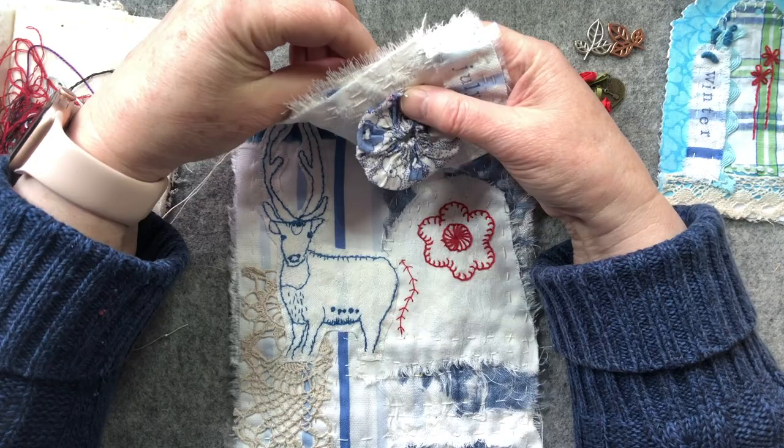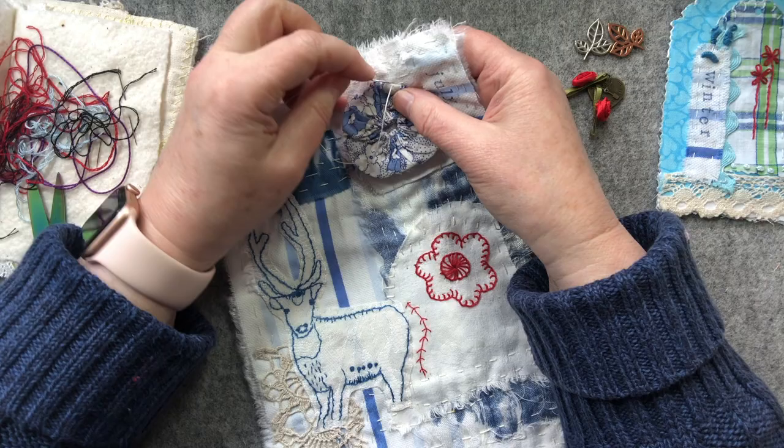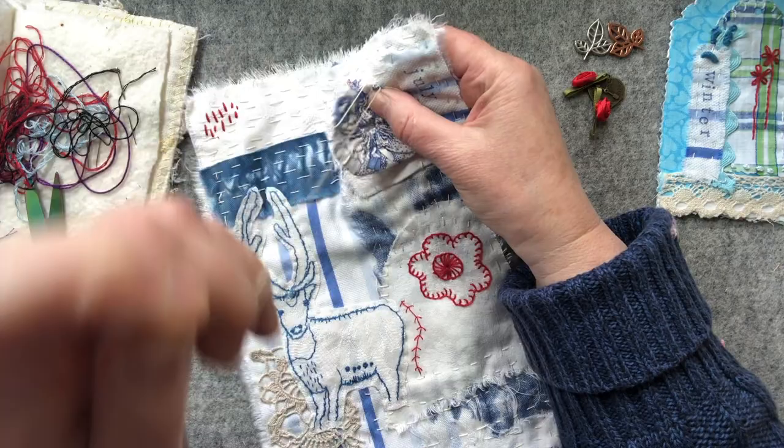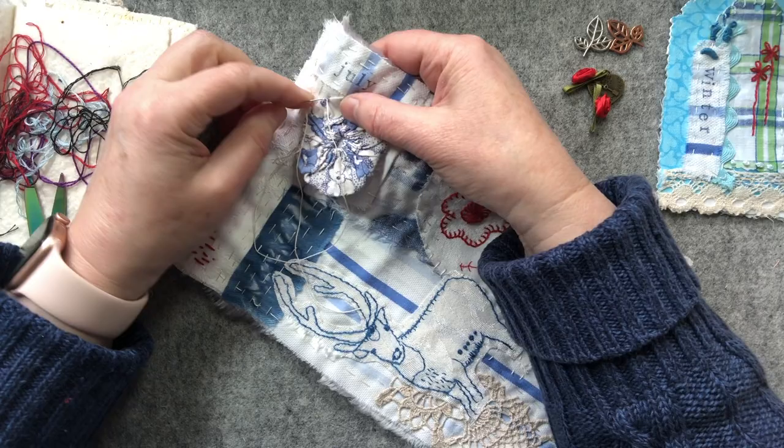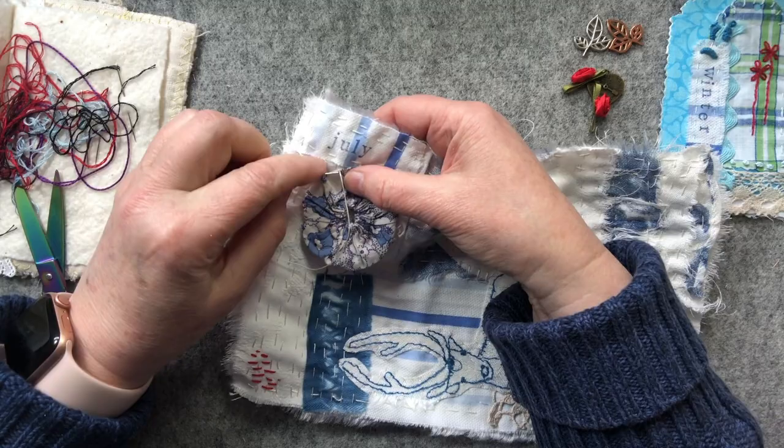So I'm just going to do as fine a stitch as possible. And so I guess the only comment I have is that I could have made a really large wreath and put it somewhere else, but I've kind of now committed to putting two to a page, which may or may not work out at different times. We'll see. Anyway, this is going to be perfectly fine as far as I'm concerned for this one.